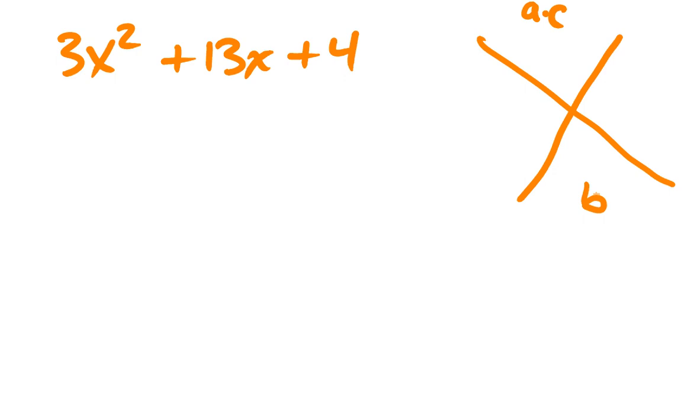Now, just so I see, do you know what I mean? What's A for this particular quadratic? The 3. Yeah, that's right. The coefficient of my square term, and what's C? 4. Good. So, 3 times 4 is 12.